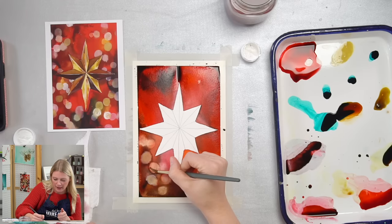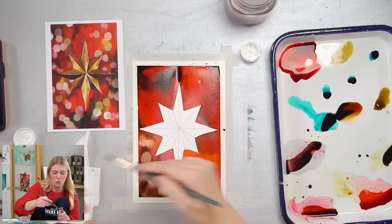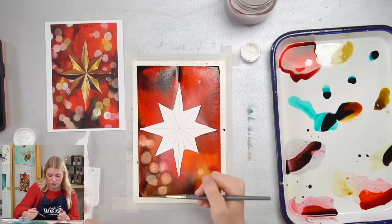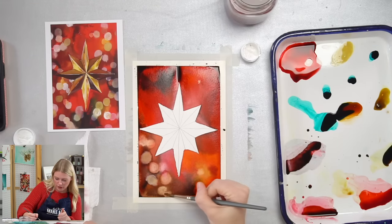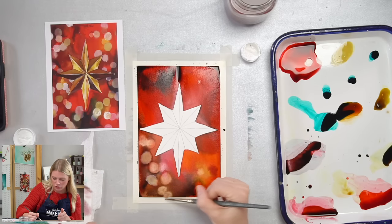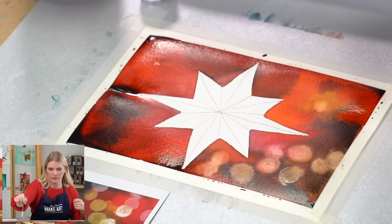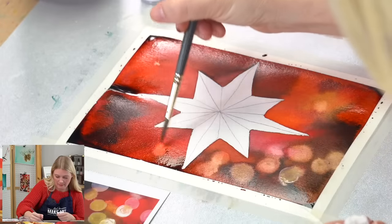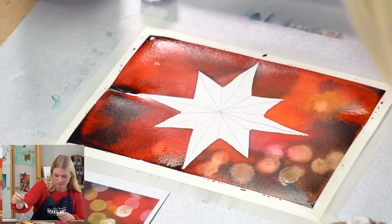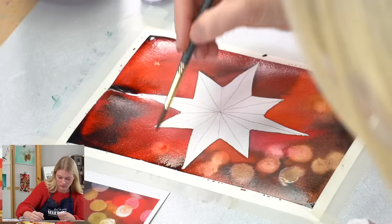And for the bokeh, my placement, I always like to leave room for flexibility, mostly because I feel like bokeh is a wonderful opportunity to cover up areas that you don't like. So if you have a weird color wash, or maybe you don't like how something turned out, maybe the transition is weird, put a bokeh circle there and hide it. It's interesting where the watercolor decides to pool up. Yeah.